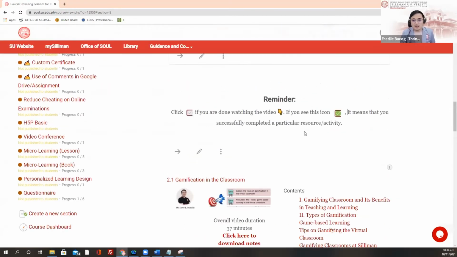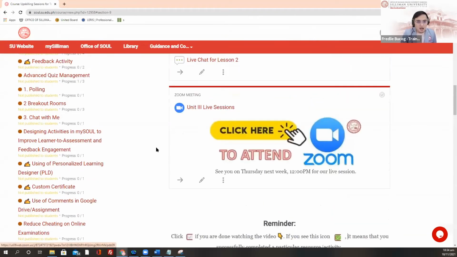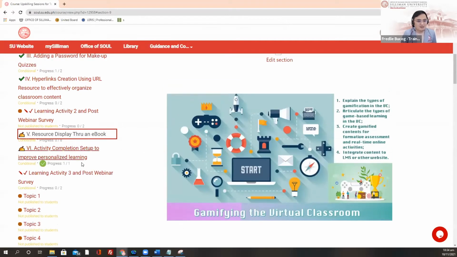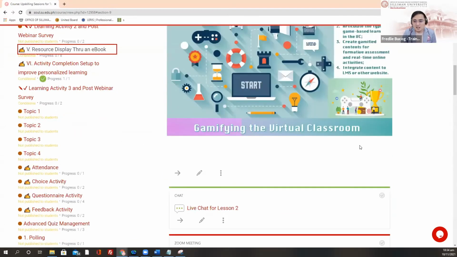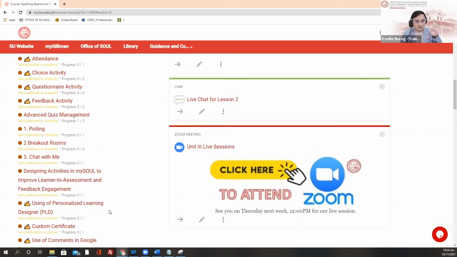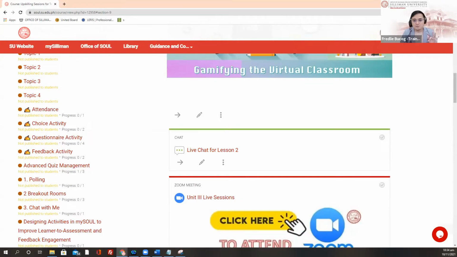So let's go back again to here, to topic 5 about activity completion setup to improve personalized learning. So again, there are 3 modes for the activity completion to be done.